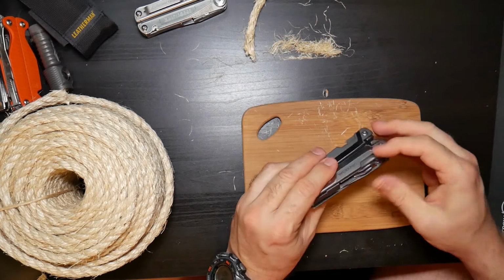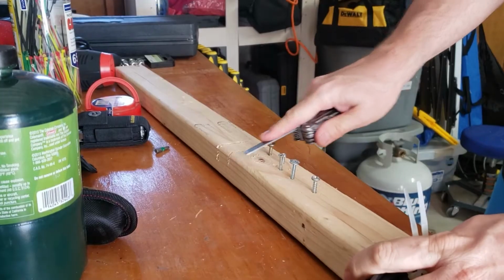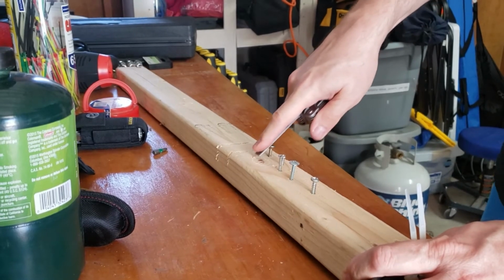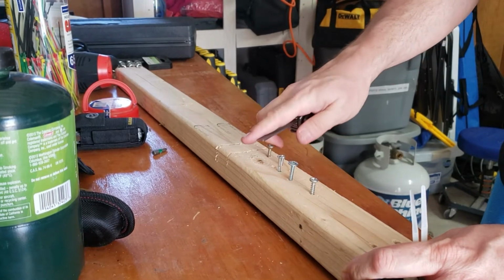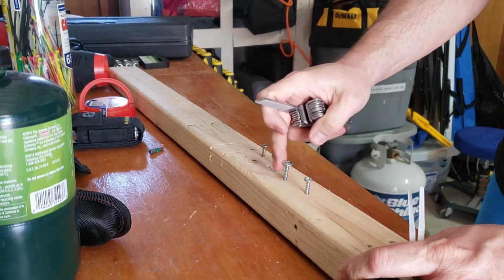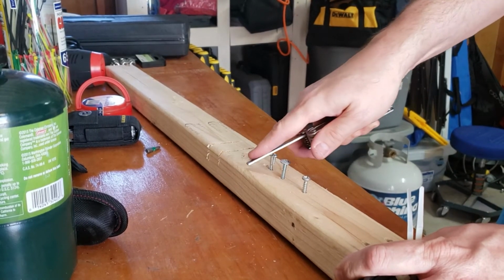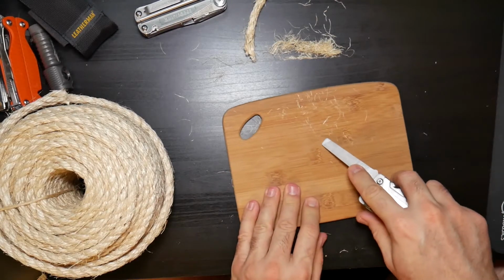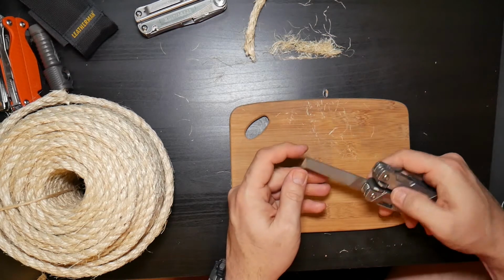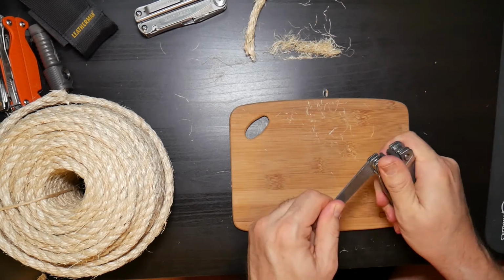Okay, so moving on, and let's get to the file. The file is reasonably good. I don't have any issues or problems with the file. It's cross pattern on one side and a single direction on the other side, goes all the way to the edge. The end of the file is not made into a screwdriver for once. So, I mean, pluses or minuses on that. Now it can be used for scraping or digging, maybe even some light prying as well, if you need a longer reach for prying. Really solid in there, no play.